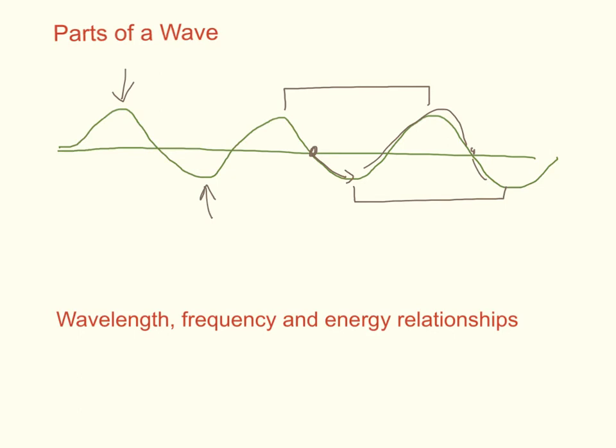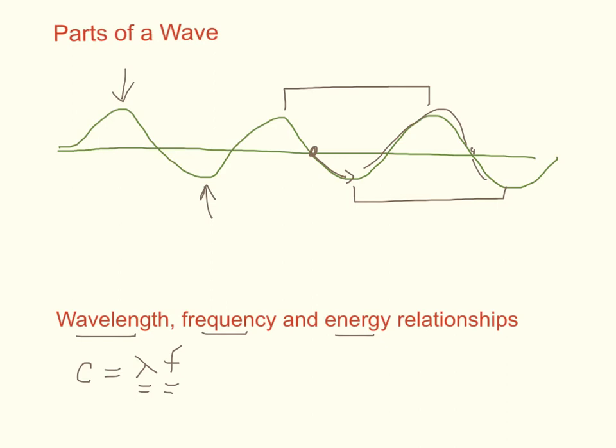The frequency is how close these peaks or troughs are together, how fast the wavelengths pass by any one particular part, any one particular space as you're sitting there watching them. And you'll need to work with wavelength, frequency, and energy relationships using those two very important formulas. The speed of the wave is equal to the wavelength times the frequency: how long any particular wavelength is, times how fast it moves, tells you the speed.